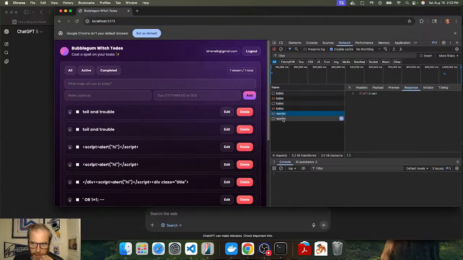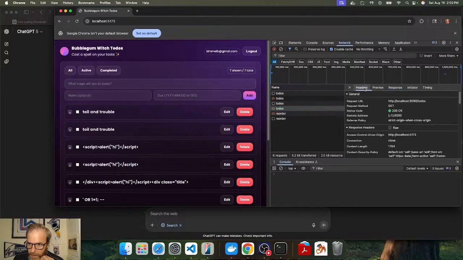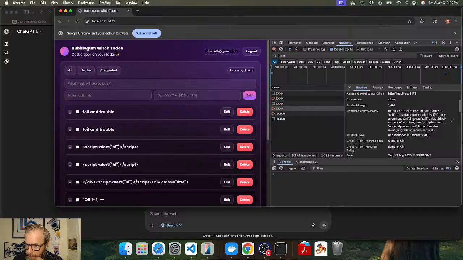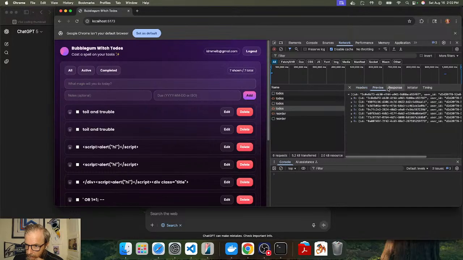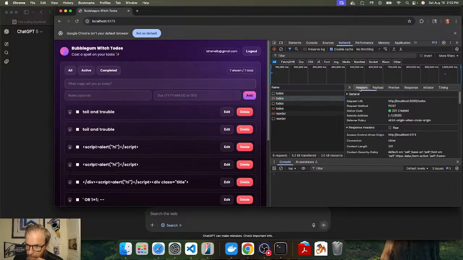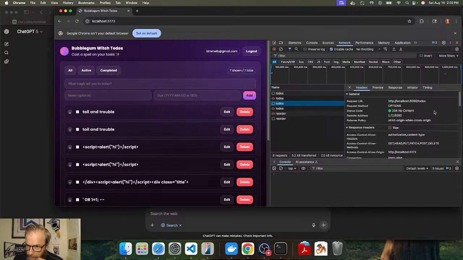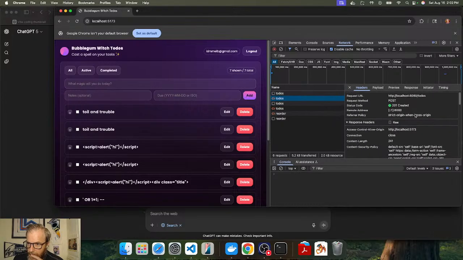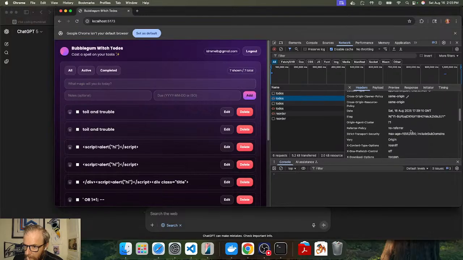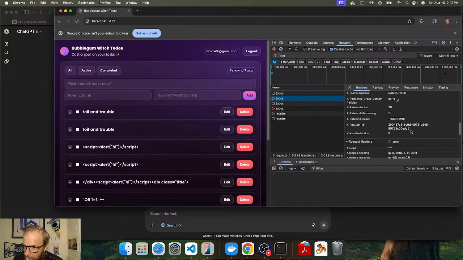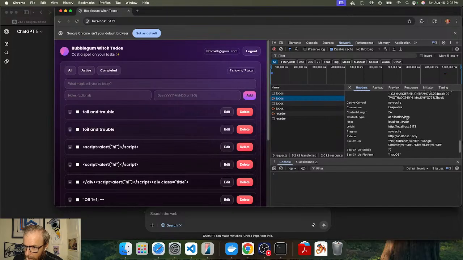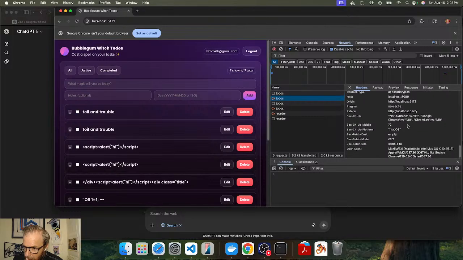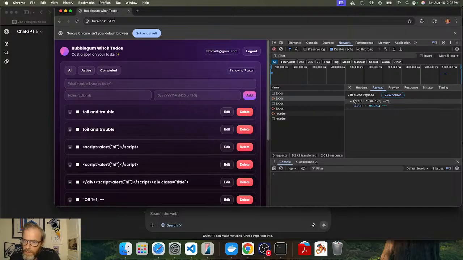So, here's auth. What's the payload here? Payload. Okay. Request.